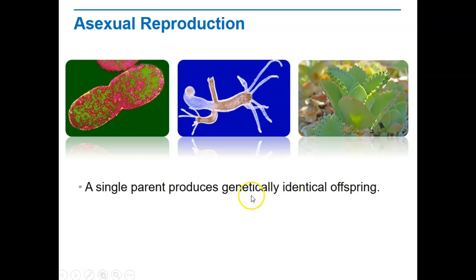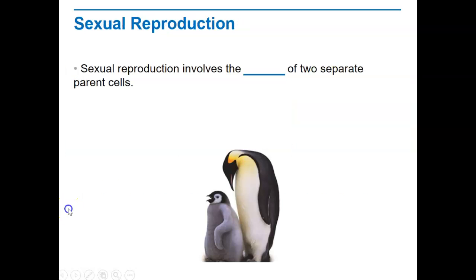Okay, now that doesn't mean it's always going to look the same. If two cells, if one of them gets put in the sunshine and one of them gets put in the dark, or one of them gets more food than the other, one of them gets injured, they maybe won't look exactly the same their whole lives, but their DNA inside is exactly the same.